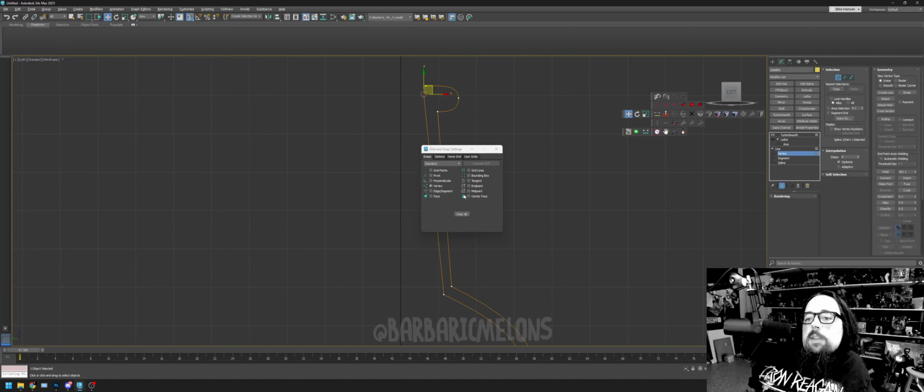Pivot, grid lines, edge segments, grid points, pivot. I'm just going to select them all. I feel like an idiot now. How does it not? Wow, I feel terrible. I thought it would snap. Why doesn't this snap? That's so weird.